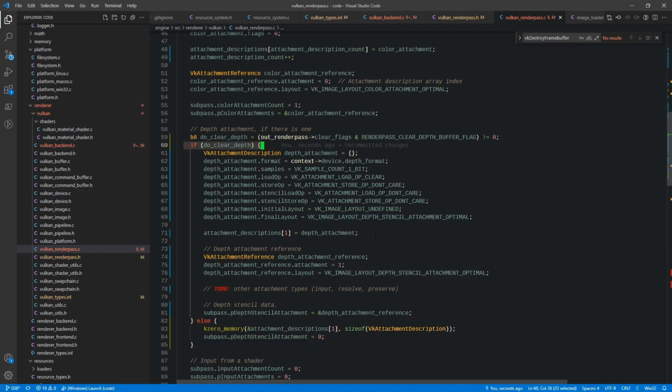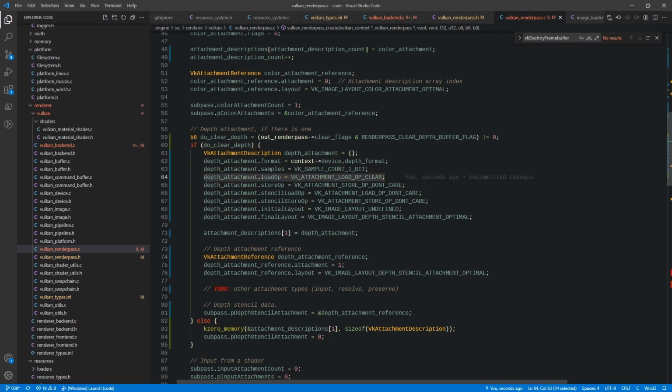So if we're clearing the depth, that means we're also using the depth. And we probably, again, will have something else to determine whether this should be attached, but for now, we'll switch on that. And if we're clearing the depth, that means that we're using the depth, so in this case, that's fine. As before, we need to do a check to see if we are clearing the depth attachment.